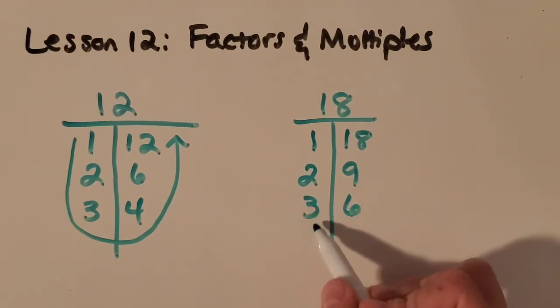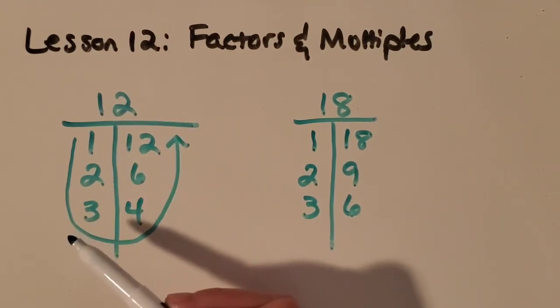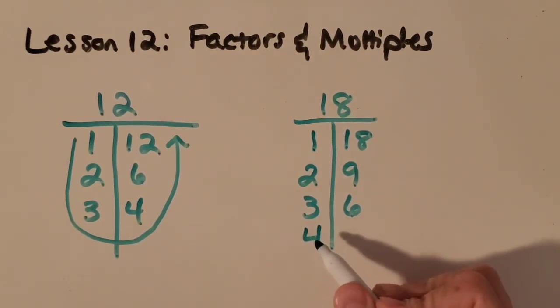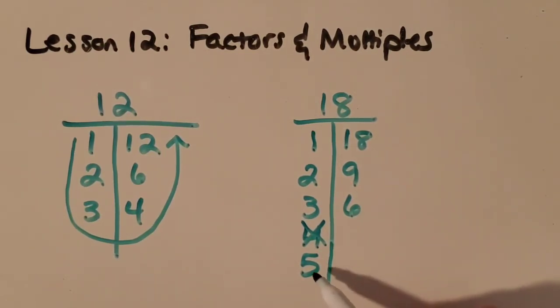And you can continue and ask yourself, kind of like we did in the example with the twelves. We wanted to see if five rows would work and it didn't. You can do that with any number, too. You can move on and say, is four a factor? And then you might think for a minute and think four times four is sixteen. Four times five is twenty. So no, that's not going to work. You could either erase it or just cross it out. Is five going to be a factor? Good job. So five is always a factor of numbers where it ends in a zero or five, like fifteen or twenty or twenty-five. Eighteen doesn't look like a five fact. So let's get rid of that.